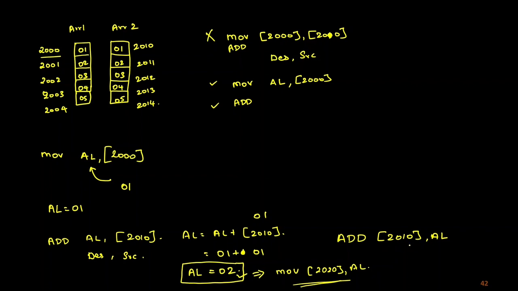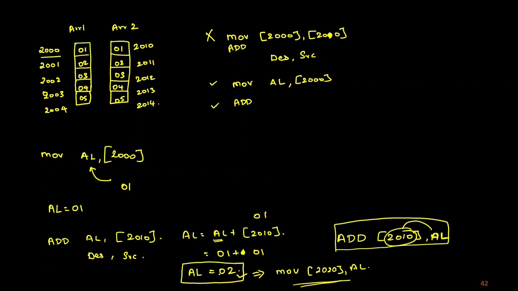But if I'm going to use something like this, where I can move the elements of AL, add the element of 2010, and push it into the same memory location, I can reduce the number of instructions. So I have to move to AL, and after that push it to some memory location, whatever is convenient for me.